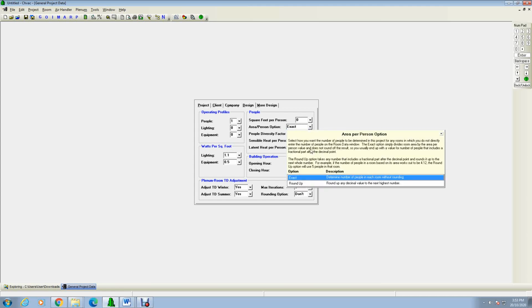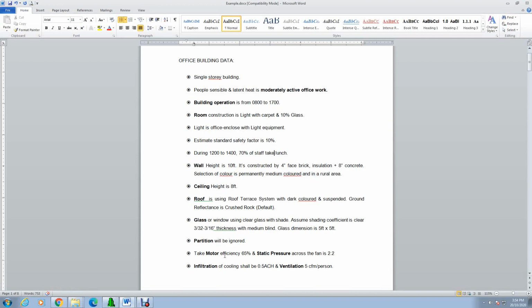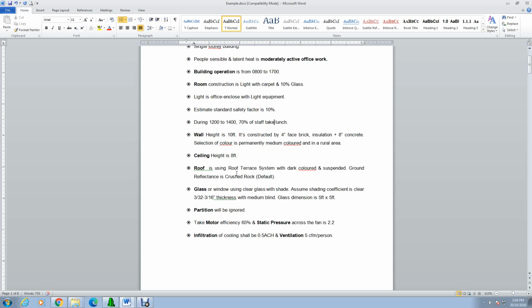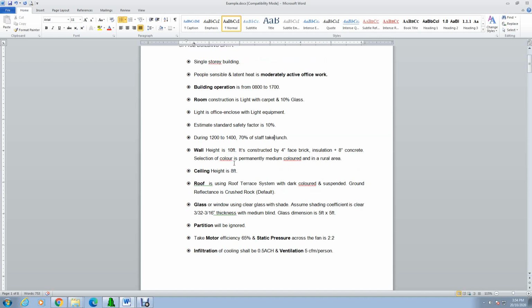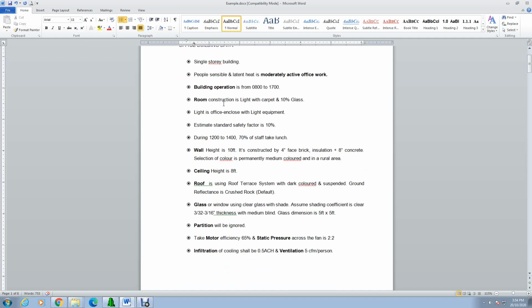People diversity options. In the specification, it is stated somewhere.